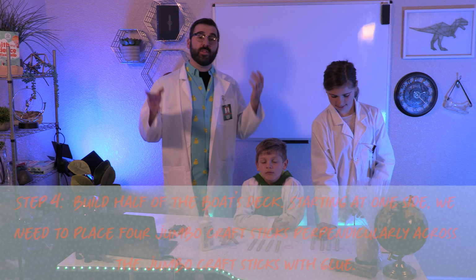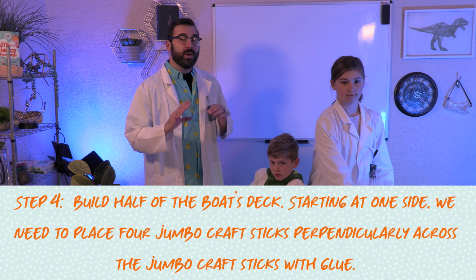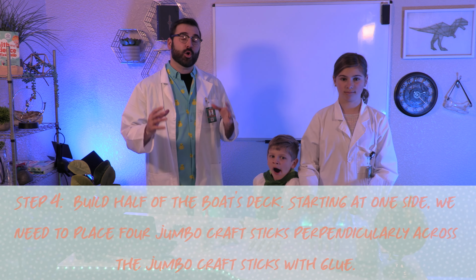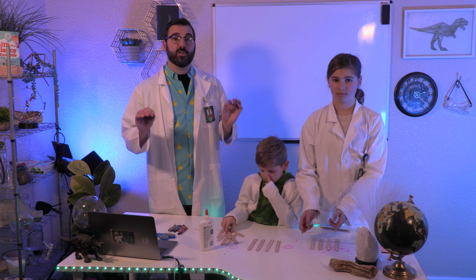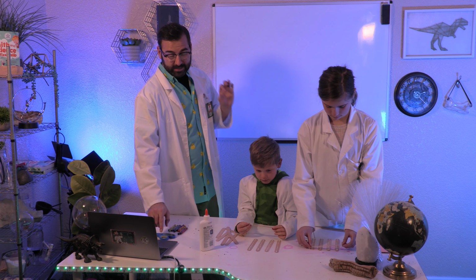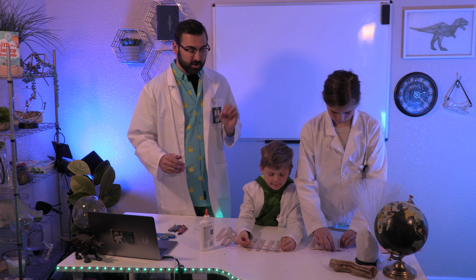Next, we're going to build half of the boat's deck. Starting at one side, we need to place 4 jumbo craft sticks perpendicularly across the jumbo craft sticks with glue. These craft sticks should be close together with no gaps. Perpendicularly means the opposite of the way our other sticks are going.